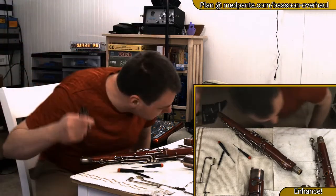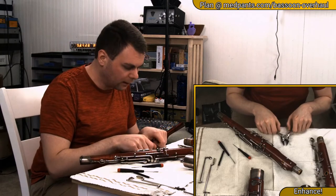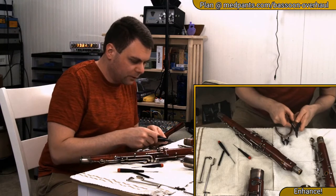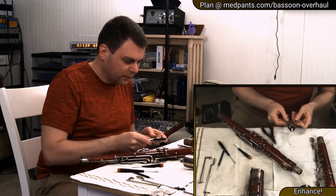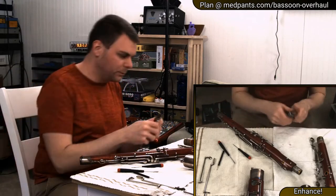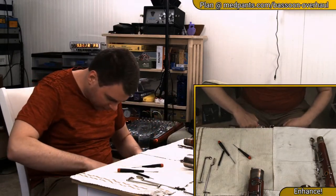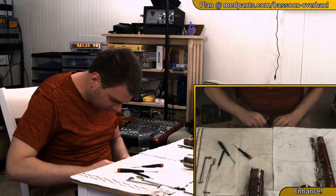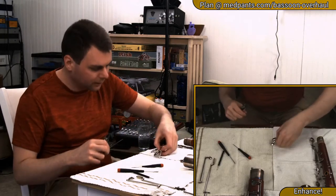Parallel pliers. That's what these are called. I'll eventually remember the names for things. These are kind of neat because normal pliers come together, and as they close, this end is wider and this end is narrower. These ones are set up so that when you close them, it's parallel the whole time. That can be really useful for gripping certain kinds of things. In this case, I like them because they don't have any teeth on the inside, so while they don't grip as strongly, they also don't mar the thing you're gripping, which is nice for these screws. You can get a little more pulling strength out of them without risking the smoothness of the metal that you're pulling on.